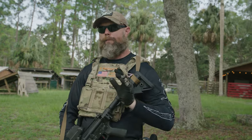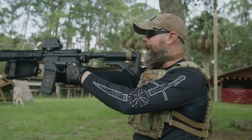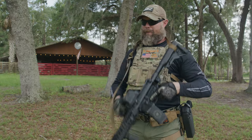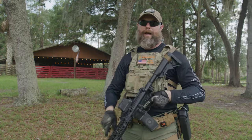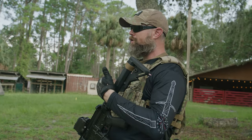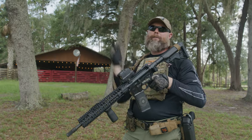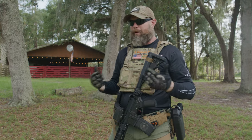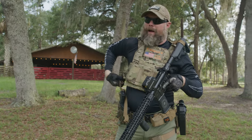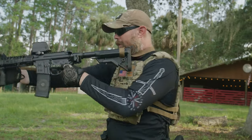This sling is adjustable, but how I normally run it: I put my arm through with the sling only around my neck, extend all the way out, and I should have just a little bit of slack at the end. Too much slack and the rifle hangs way down when slung. Not enough slack, and when I push out to a high ready position — I know that's controversial in some places, but we use it a lot — it hits the back of my head and restricts movement. If I'm going around an obstacle I can shorten the sling up so it's tight and not moving around.